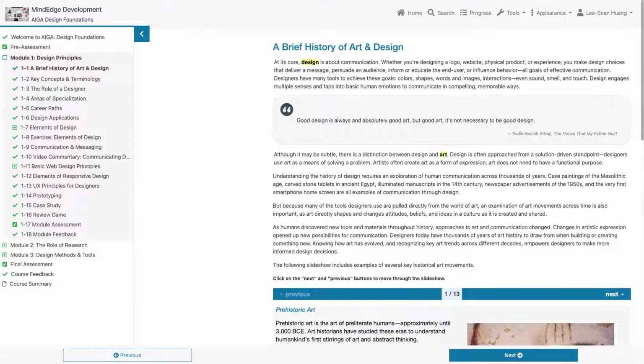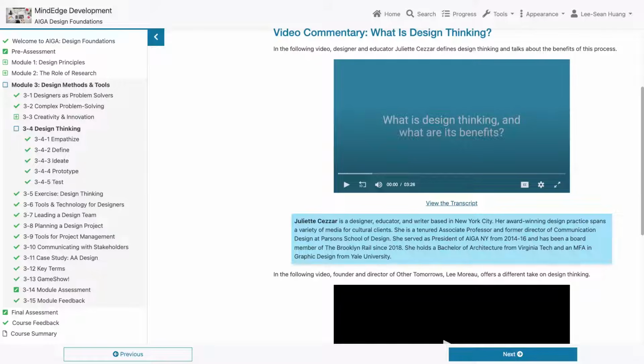I'm curious also to learn about how the format of these online courses work. Can you tell us about the MindEdge format? Yeah, absolutely. So the courses are built with a combination of written content, videos where subject matter experts in the field provide information and examples and explanations of the content.